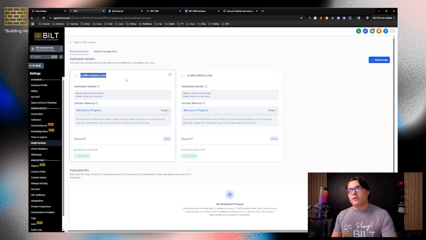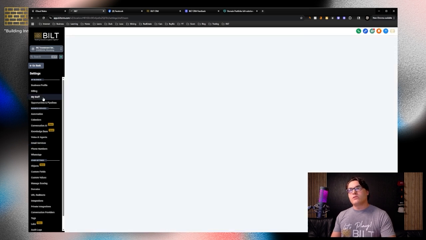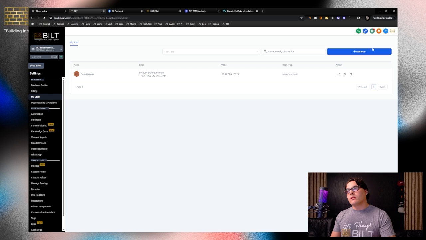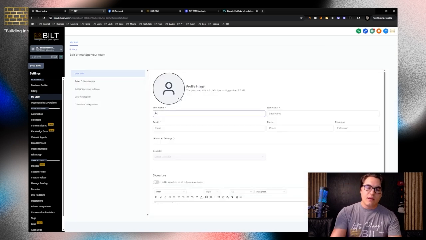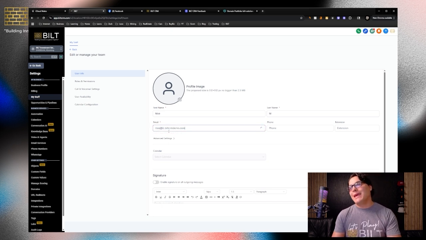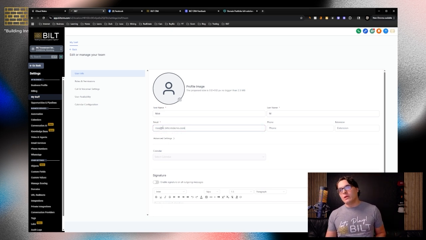In order to create the marketing users, we want to take one of these and we need to go to the staff section and create a marketing user. Click on add user at the top. Let's just say Mo's that one. I'm just going to name it M as marketing user, so I know that's a marketing user one. And then again, I'm going to choose Mo as the email, and I'm going to paste the exact subdomain, so LC dot and whatever that domain was.